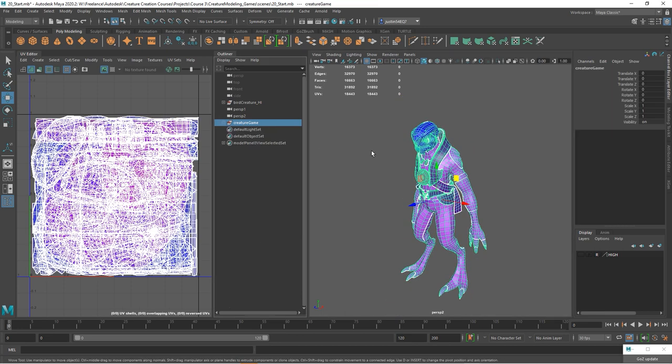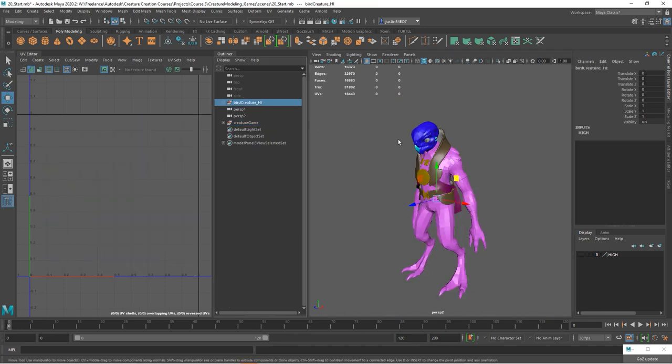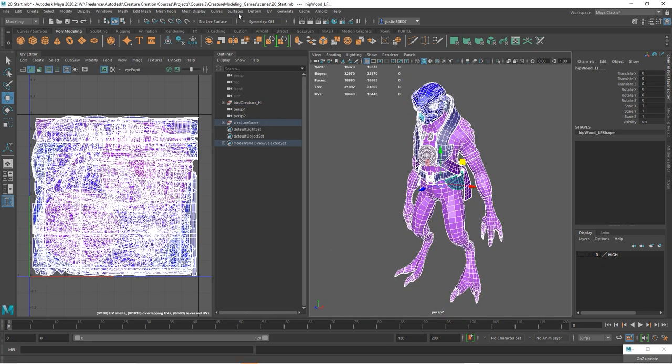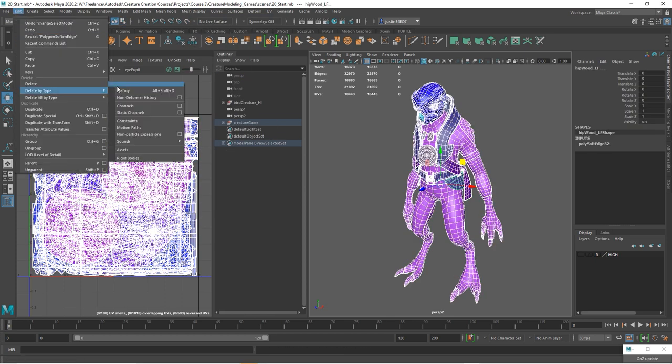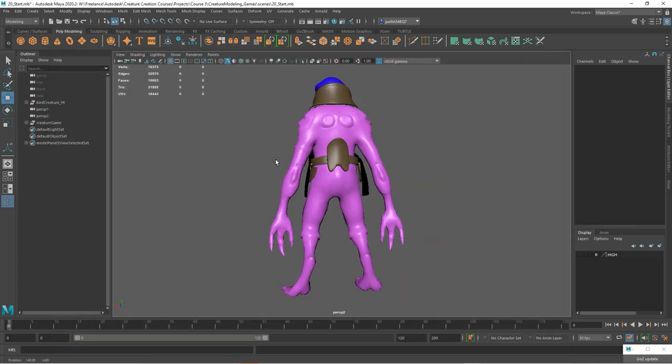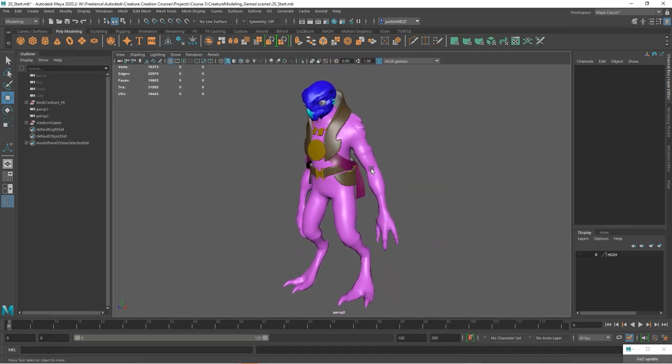So now all we have left is our game geometry and our high geometry, which we used as a base to create this. Let's go ahead and select all our polygons. Let's just do a soften edge. It's going to soften the normals rather than seeing the faceted look. And so this is the game geometry that we're able to create. Let me pull off the UV editor. So we were able to take our high resolution model that we created in ZBrush in the first course, go in using some really cool retopology tools inside of Maya to recreate the same sort of silhouette in a way that we can actually use in game. So this could be loaded into a game.